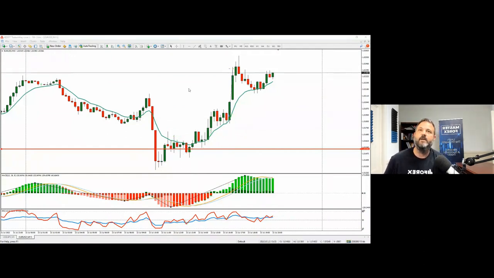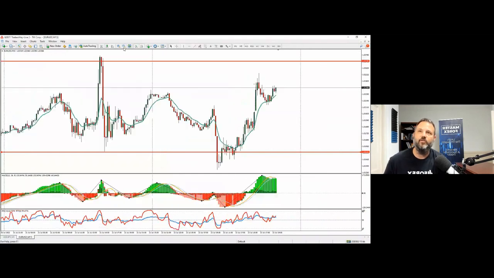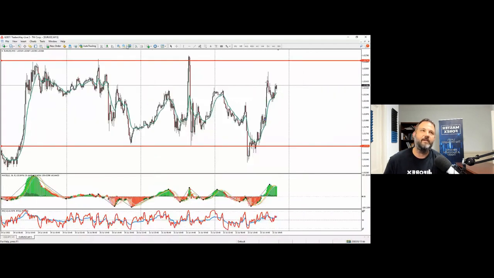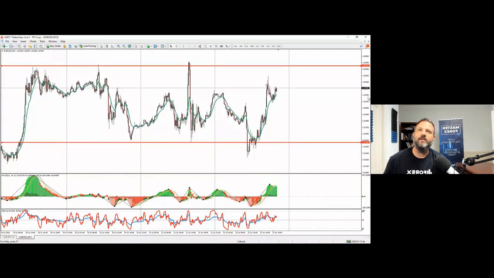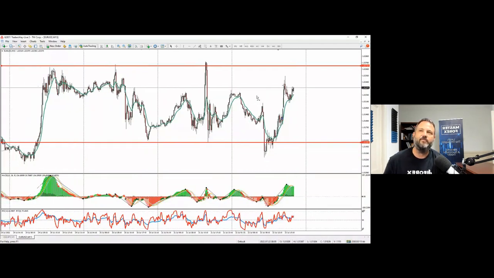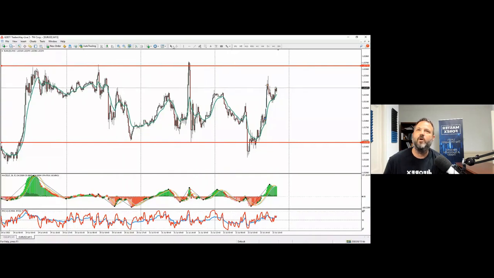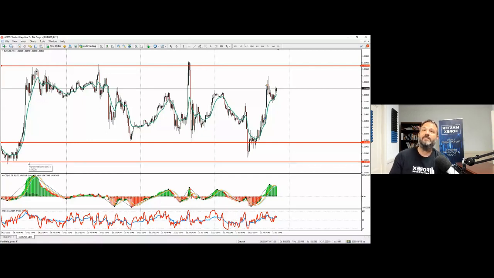Very happy. But what did I do? Well, you see this red line? And this one, these are levels, right? And so I had identified the current market that I was in. If you're looking at this current market, I zoomed out a little bit on a 15-minute chart. What do you notice here about this particular market? Like, what can you see just by looking at this market?